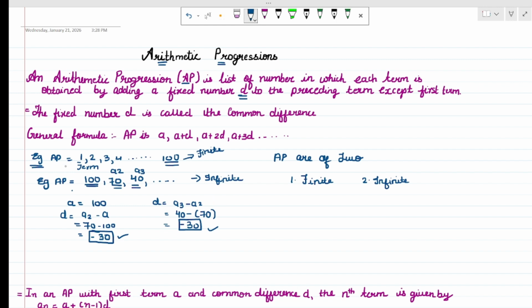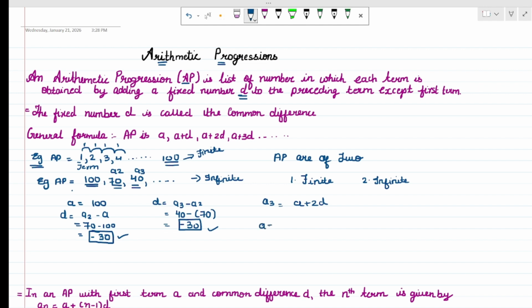So what we have learned: an AP has a particular difference between the numbers, that means a particular D. If I am adding 1 to my 1, continuously adding 1 to my numbers, this becomes my AP because they have the same difference. The AP can be written as A, A plus D, A plus 2D, A plus 3D in a successive consecutive manner. So if anybody asks you the formula of A3, you simply write one less than the term number: A plus 2D. The formula of A3 is A plus 2D.